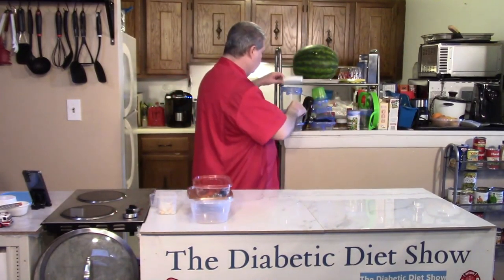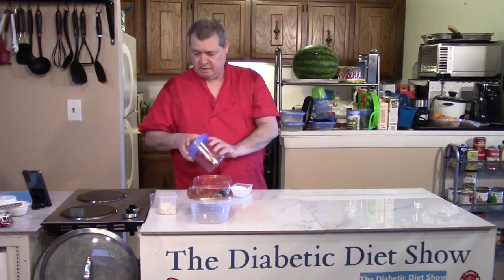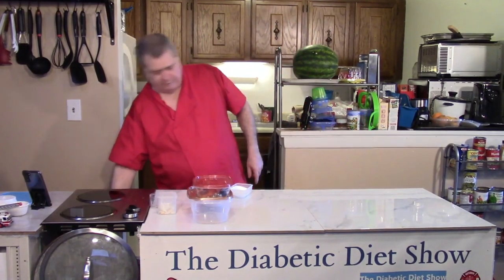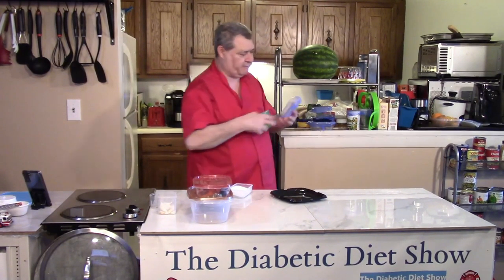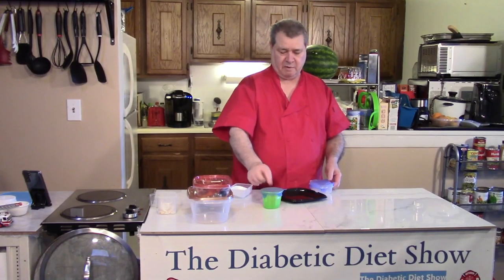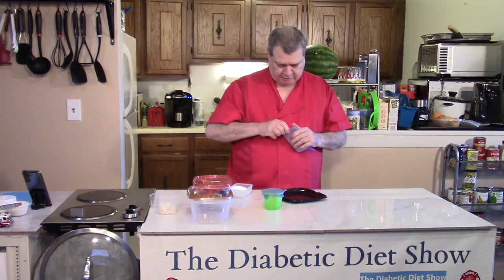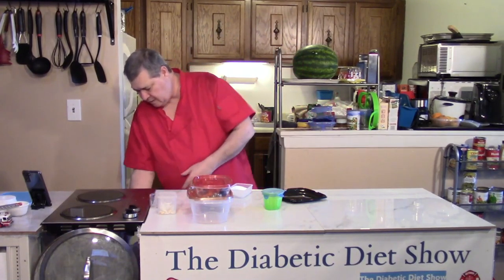This is a whole brand new package that I got. I've gone through my containers here, and as you can see, a round container — it's stuck to that. Here's two different size rectangular ones, and it's stuck to that. These things are fairly inexpensive; I'm pretty sure I got them off of Wish. This one here didn't come with a lid — we got it when we did the Easter egg dye about a year or so ago, just from the dollar store. You can also throw a rubber band around it if you need to hold it. They fit on pretty easy.